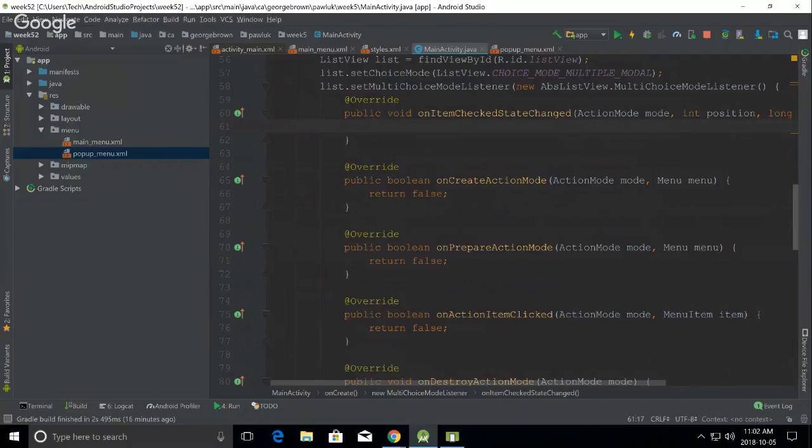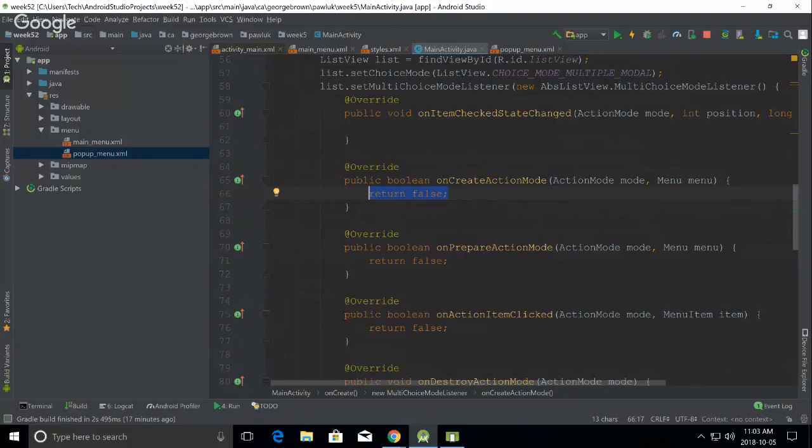Now we can connect the two pieces that we have. Item check state changed, sorry, on item checked state changed. This will be your action when, like, adding it to some other list and things like that. We'll leave it empty right now. On create action mode, this is the place where we'll inflate the menu.